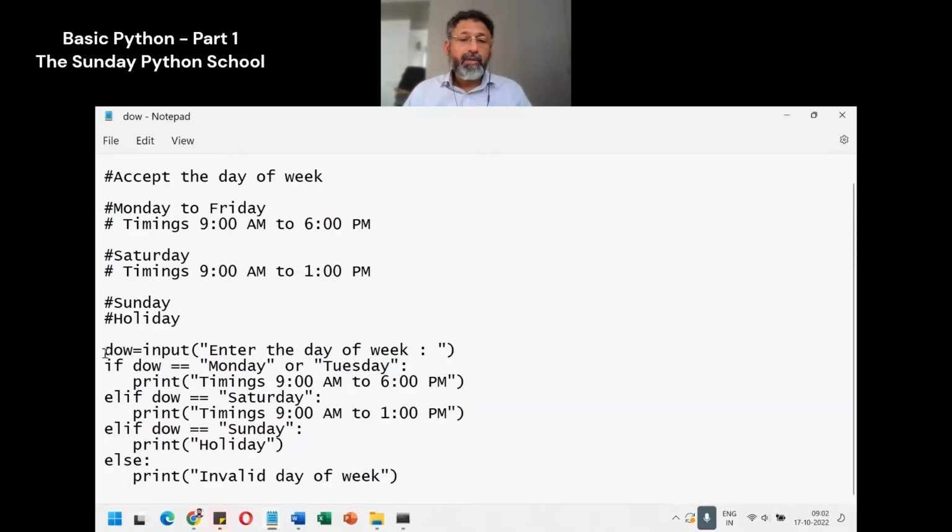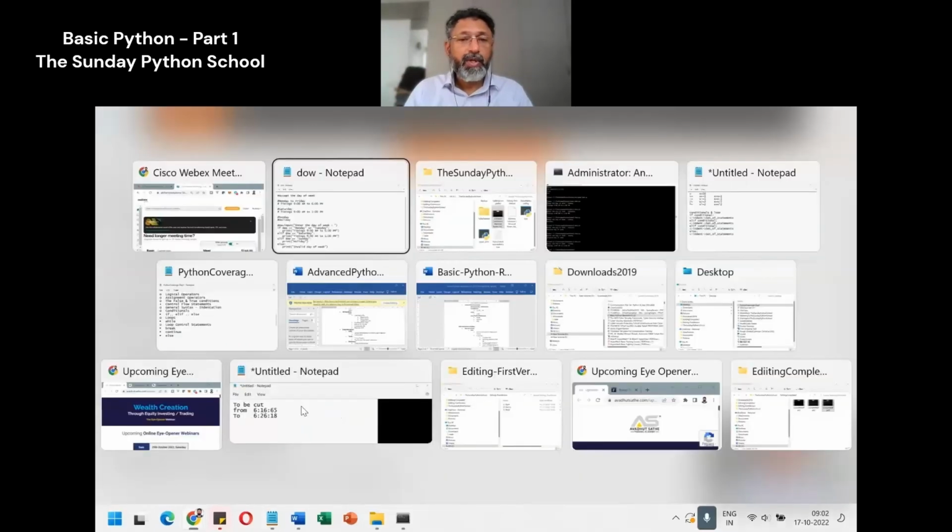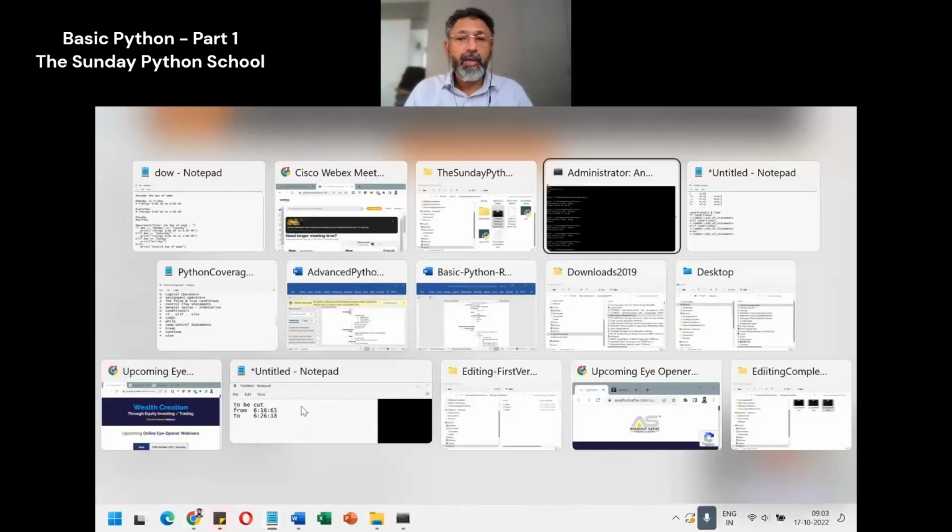So we have seen how to work with the conditional if. The if needs to have a colon. And when you're talking of the indentation, the indentation has to be the same throughout, meaning this indentation and this indentation should be the same. Let us see what happens if the first indentation is a tab and the second one is spaces, but on the same column. Let us go on to see what happens when I do this.